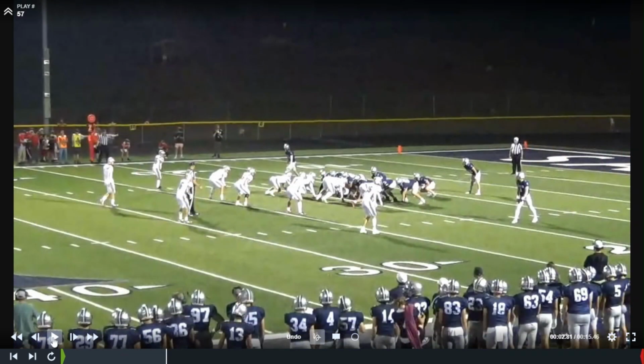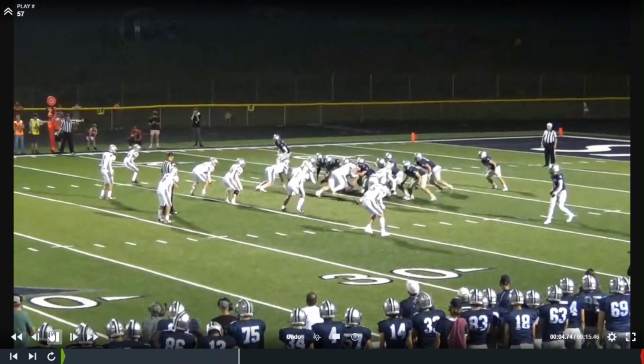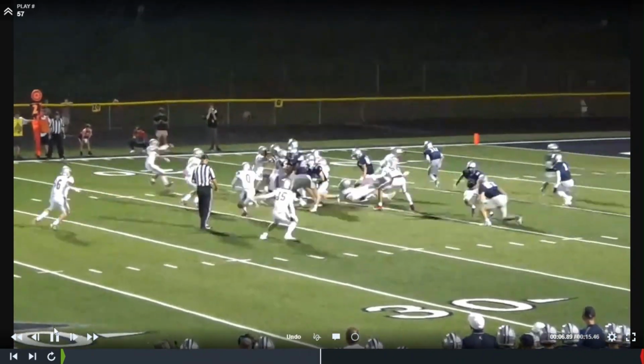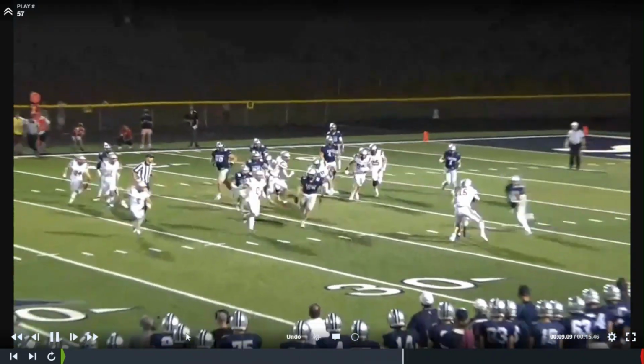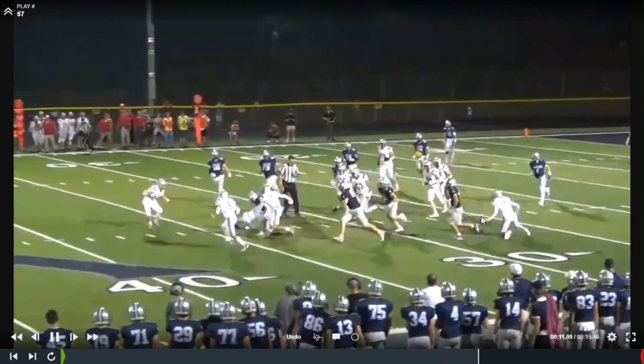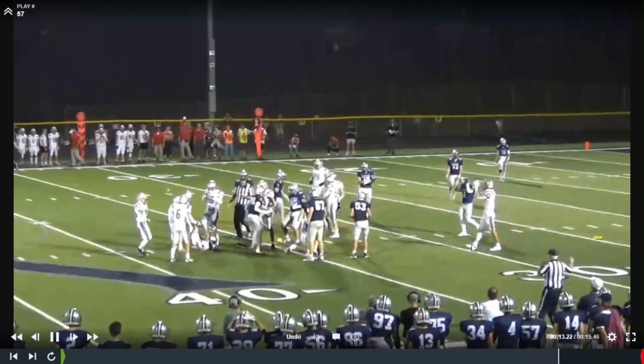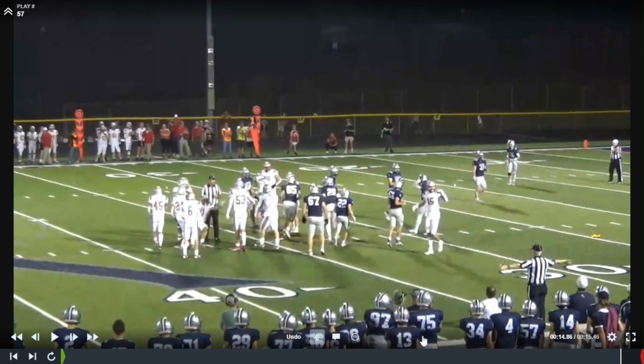Our next play here, we're going to have a good call by our umpire and our back judge. We're going to have a grab and restrict hold right here at the 25. Play ends beyond that, and the foul was beyond the line of scrimmage. As a result, we're going to go back 10 yards from the 25, position 1. Next snap is going to be second and 15 from the 15-yard line.